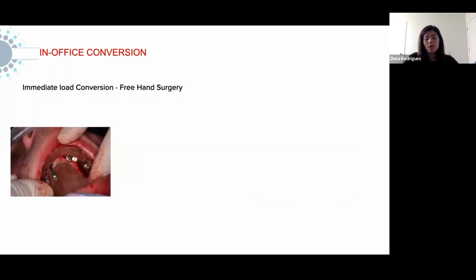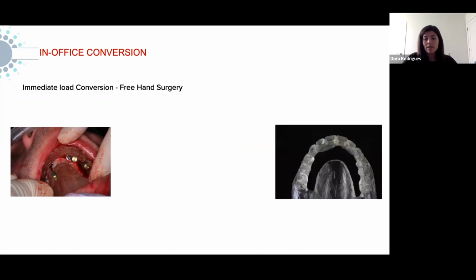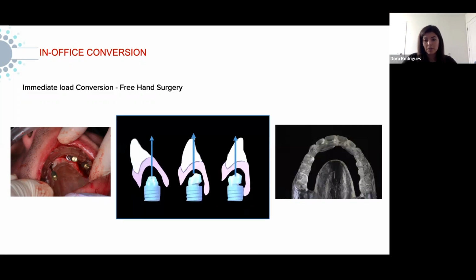and we use the stent again for that, to choose the multi-unit abutments. That's why we have that lingual opening. We want to make sure that for all the abutments, the screw axis is going to be on the lingual. That's how we correct the orientation of the implants, with the multi-unit abutment.